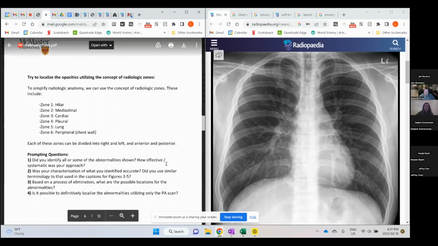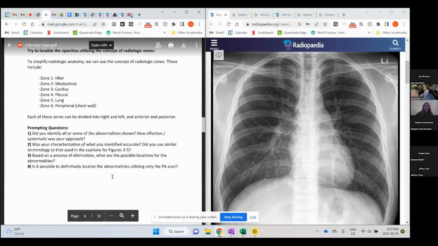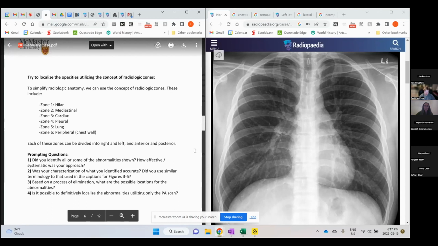You did find everything though, and you did mention the rest of the exam too. But practice makes perfect. The more you look, the more efficient you'll be, and the more you'll be able to look at it all together.